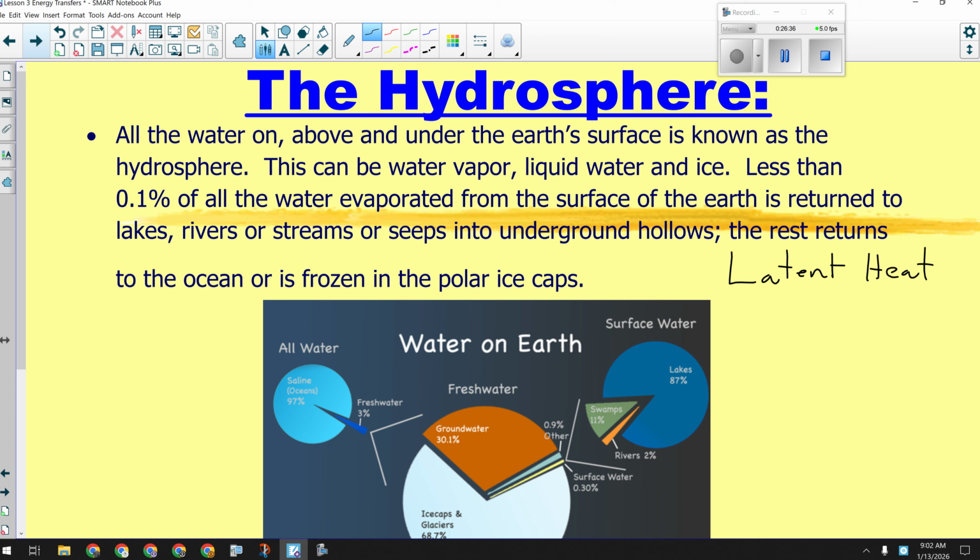Steam, water, or ice? Which one would have the most energy? Which one do you have to add energy to make? Steam, yeah, okay? Because as you change state, remember what particles look like in a solid. They're tightly packed and all they can do is move around a little bit. When you melt a solid, the melting part actually is moving the particles further apart. Now they can move past each other.